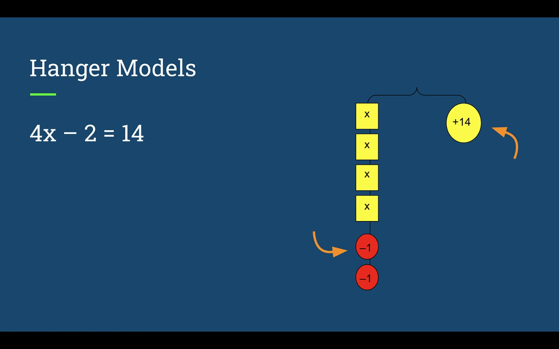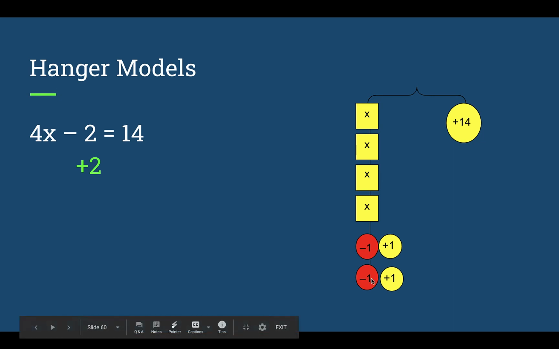So if I were to just get rid of a negative 1, well, where do I take away negative 1 from that positive 14? It can't happen. In order to get rid of these negatives, we are going to add the opposite. Okay. Over on the left side of the screen, you can see I put a plus 2. If you see what's happening in the picture, we're going to use that at the same time as solving it without a picture.